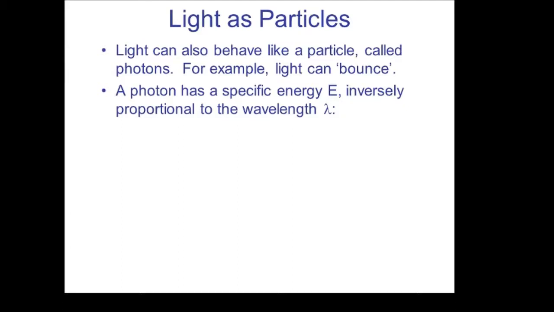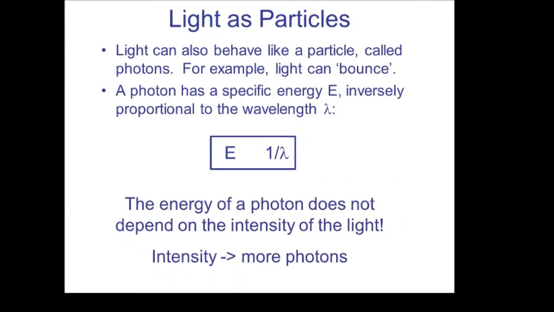Light has an associated energy to it, and that energy is related to the wavelength of that light. Now, what this terminology here is saying is that the energy of a particular wavelength of light is inversely related to that wavelength. Okay? So what that means is if you're looking at light with a very short wavelength, it has a lot of energy. Small wavelength, large energy. So things like X-rays, gamma rays are the shortest wavelengths of light, therefore they have the most energy to them. Okay.